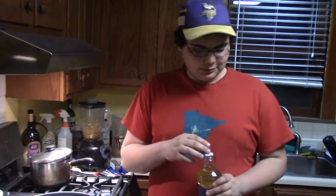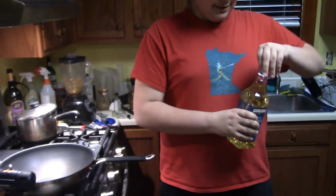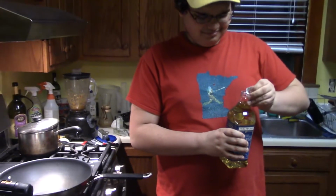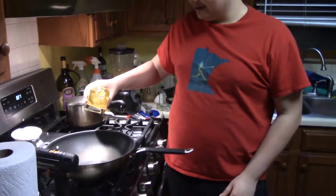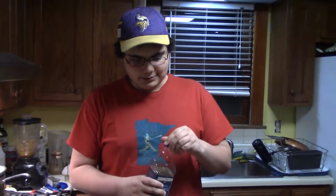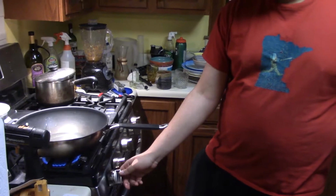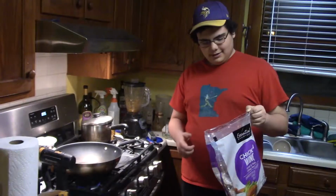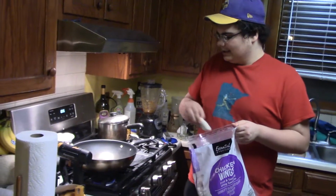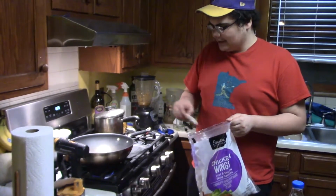Now we're going to add our canola oil to our pan. Don't need necessarily as much as the recipe says. If you have extra, then you might as well use it, but just enough to get the bottom of the pan covered. Since we're using drums and flats, we don't need as much as we would if we were using wings, because there's not enough space. So we're going to heat this up. We want it to get above 200 degrees, but we don't want it to jump and hurt us. Alright, so now that our oil has reached about 225 degrees, we're going to put in our chicken. Again, I'm using 16 drum/flats.